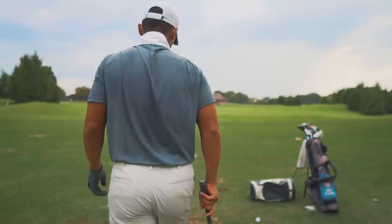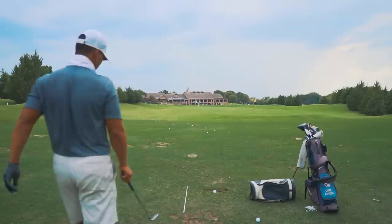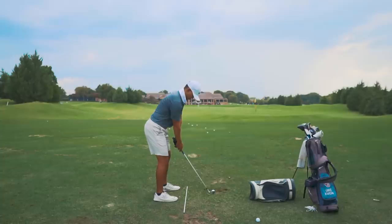So I always put an alignment stick down and make sure it's parallel left here. I'm kind of getting in the way, but just trying to make sure I'm lined up right here. And I really make sure that I'm lined up right when I'm lining these up. Just like with the Dave Pelz putting tutor, I make sure I put a little bit more time into making sure it's lined up correctly, because if I do it once right, I don't have to really mess with it for the rest of the practice session. And so yeah, just warming up my hands still, warming up my body, not really full swinging it.